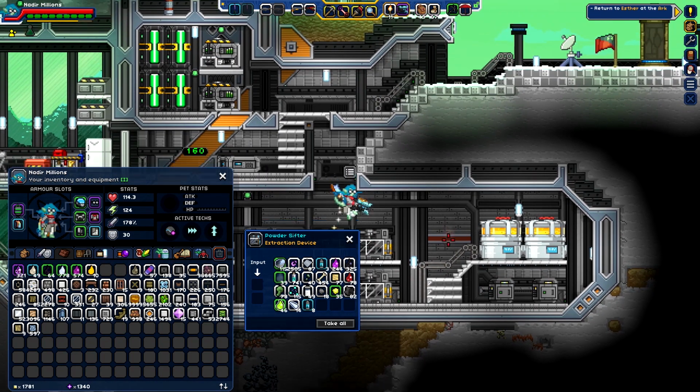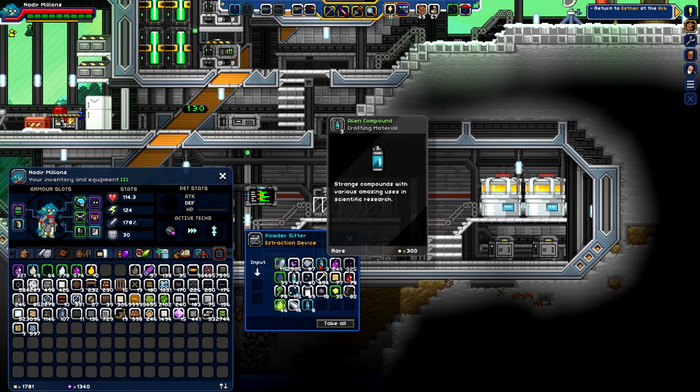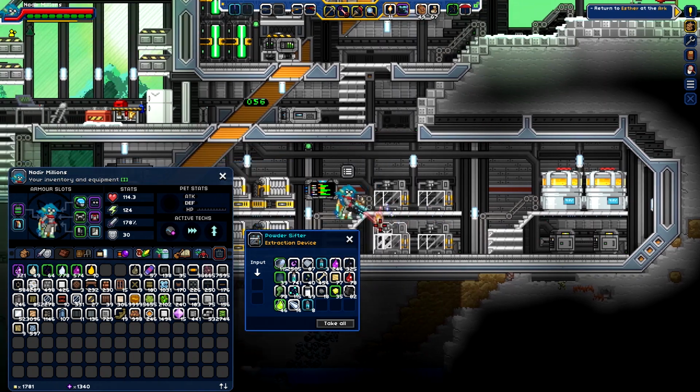Isn't that great? Anyway, this is a great place to... Holy crap, look at all that. I had so much here. What was I doing with my time? What was I doing with my life? And I wanted to get the alien compound for some reason. Why did I want to do that? I don't know. I can't remember.